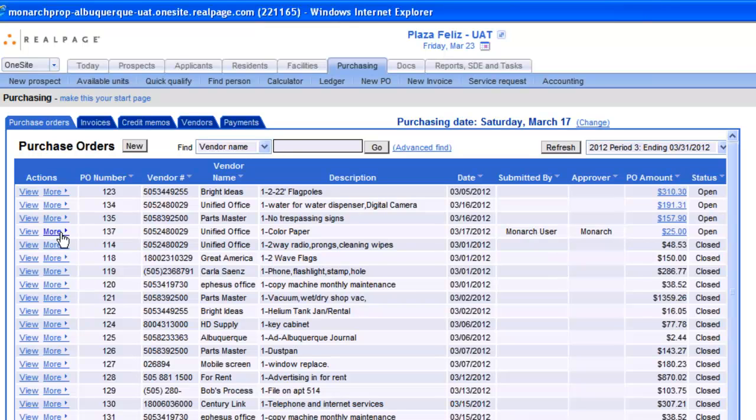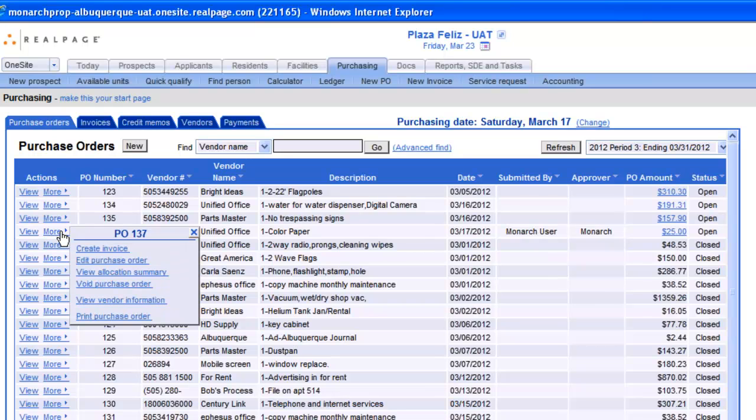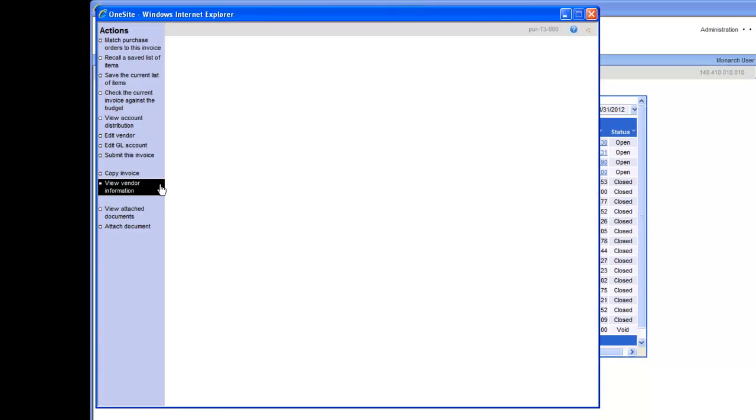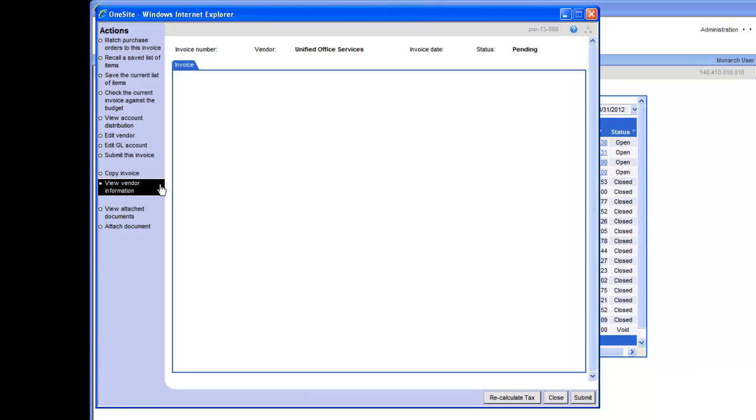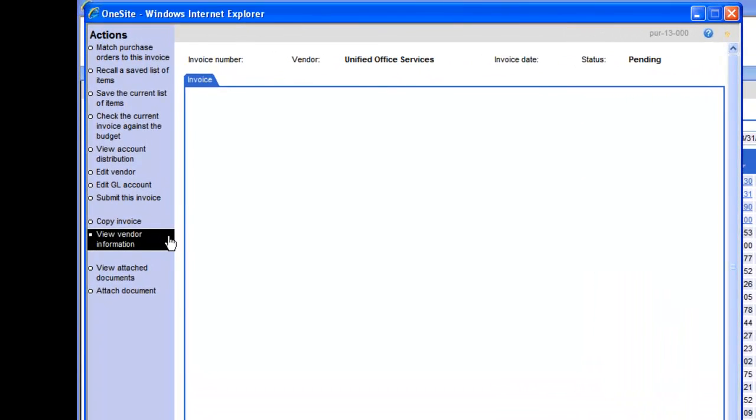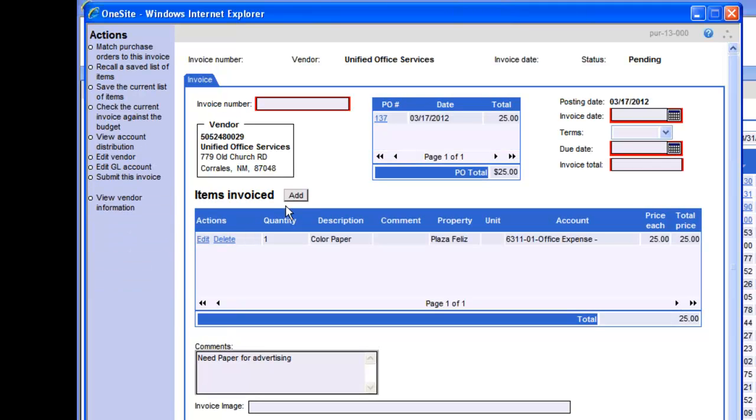So now you're going to create an invoice. You'll click More in the Actions tab. Click Create Invoice. You'll type in the invoice number that is on the vendor's invoice.